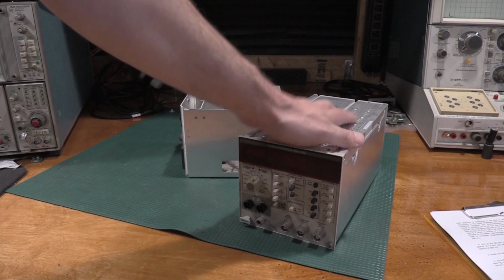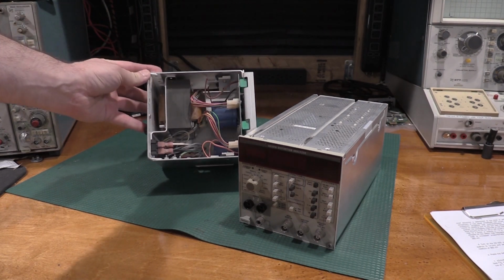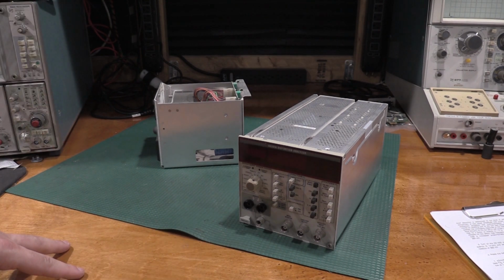So this one will go up there, and we'll be done. I'll probably keep this as my test supply. It's nice and square. And the 3-bay that I was using will probably get the scope cal plugins again. If I'm going to put the calibration plugins in it again, the 503, the PG506, and the TG501, I may rebuild the power supply just to know it's not going to have a problem, because I don't want to have to replace those plugins.